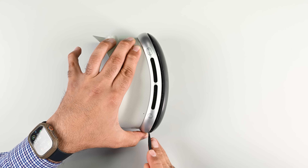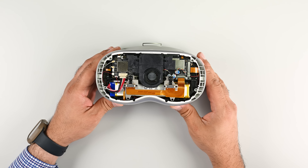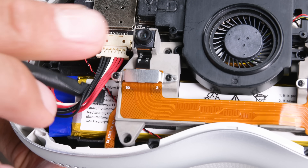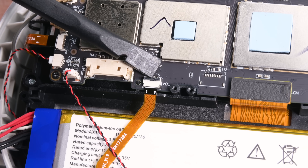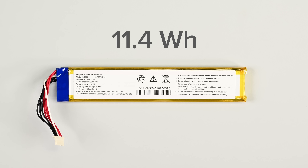Let's move on to that front plastic plate — it doesn't take long to overpower the clips and send it flying across the table. Like peeling an onion, inside the Vision SE is what looks a lot like a Temu version of a Quest 2: a fan without a heatsink, a battery that looks like it was shoved in as an afterthought, and the barest of bare external sensors. At least the battery can be easily disconnected and accessed right off the bat, though I doubt it was done specifically with repairability in mind. The battery comes in at 11.4 watt-hours — smaller than even the Quest 2's 14 watt-hour battery.